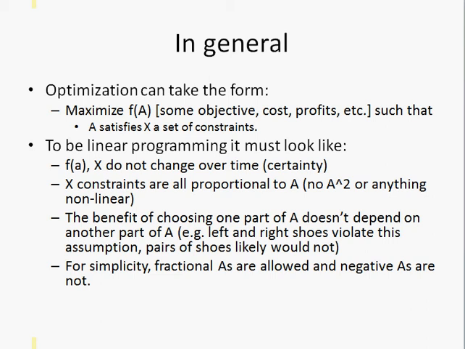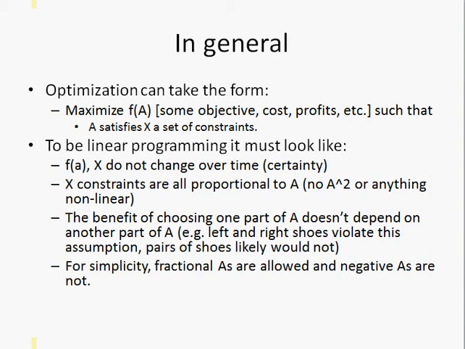So to be a linear program, the method we're going to use to solve problems in our series, the function must be a few things. So first, it has to be constant over time. So the profit you get from selling buggy whips in 1910 needs to be the same as the profit you get today. Certainly that's not true in that case, and often isn't true in general, but over short horizons can be approximately true.